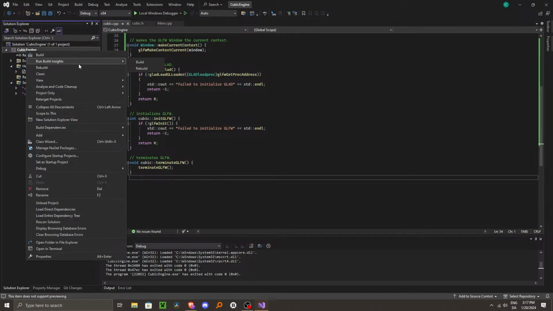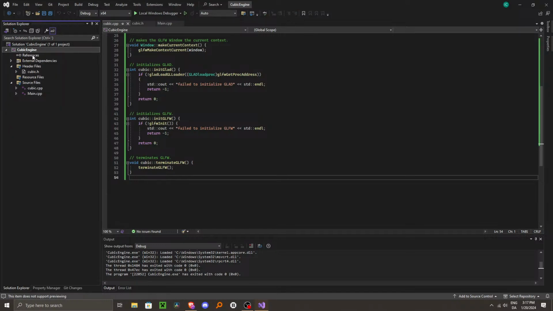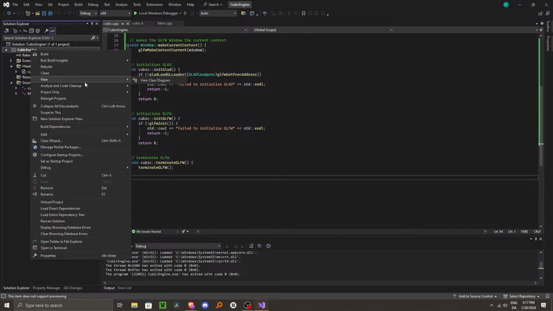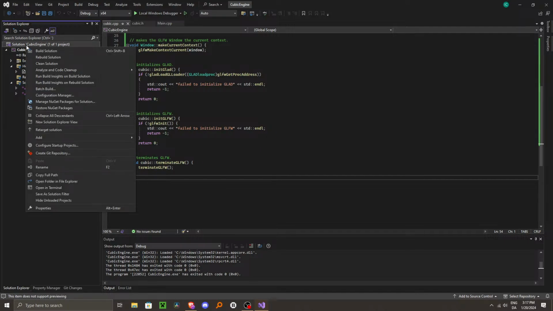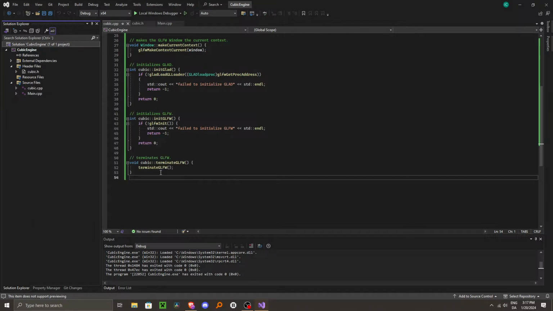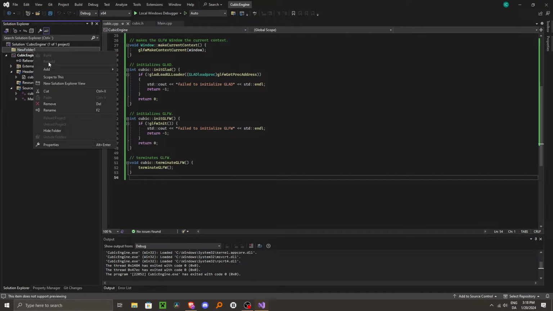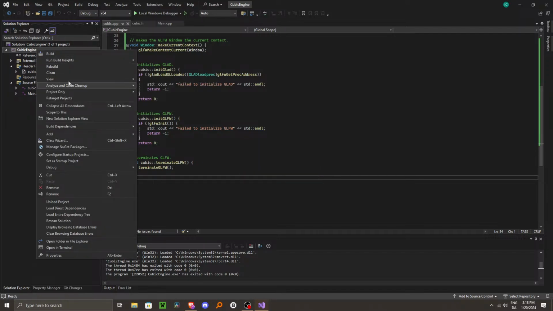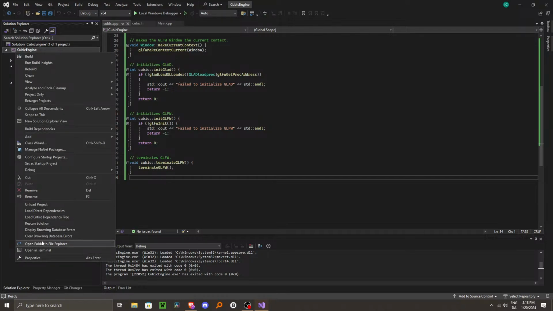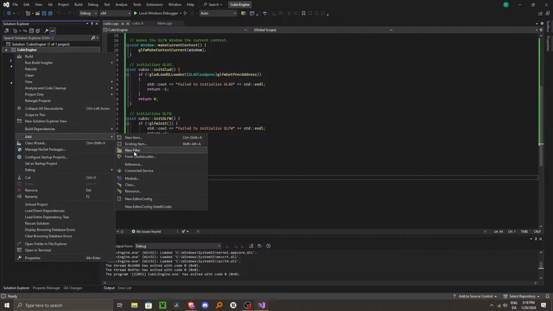Can I create a new folder? Let's see. There should be a create button somewhere here, right? I can't find it. Maybe if we go down. No. Oh yeah, here we go. I can add a folder. New solution folder. No, I don't need to add a folder here. I forgot how do you do this? There's a way to add things to this part right here, isn't there? Yeah, add right there. No, you can add a new folder.